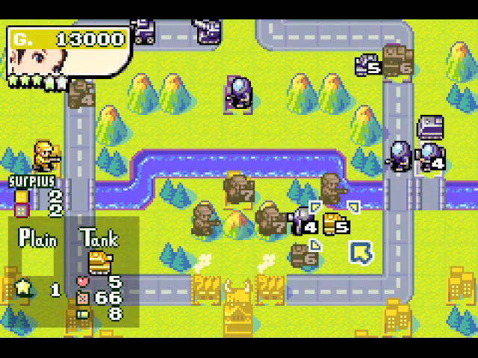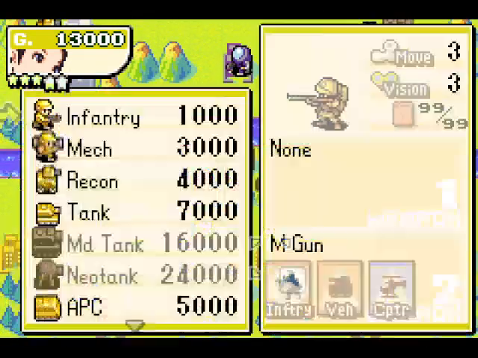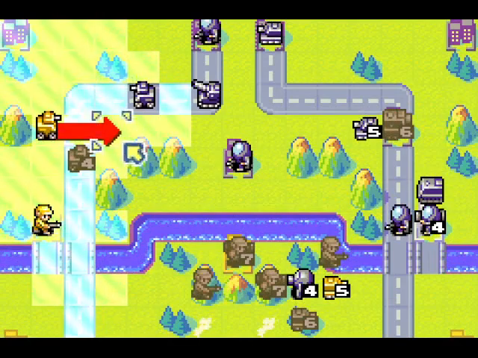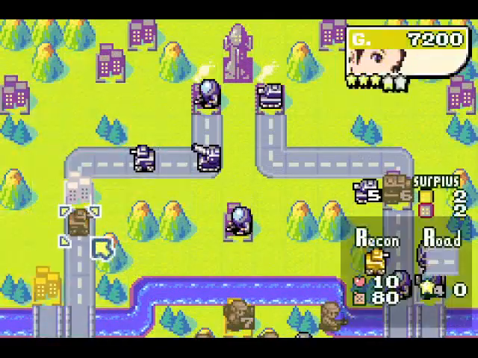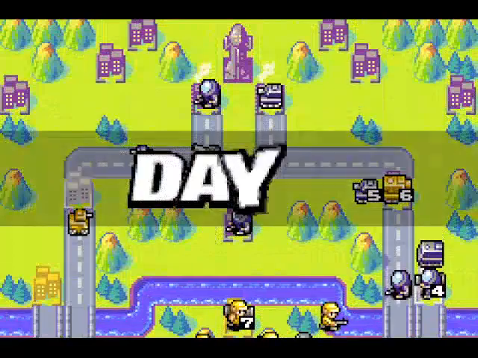I don't mind moving the infantry out of the way there. I think I'm gonna need an APC at some point, simply because I want to... well, these units should probably retreat. There's probably nothing I can do up there. So I'll just join, and that will give me enough money for another tank. That's a good thing.